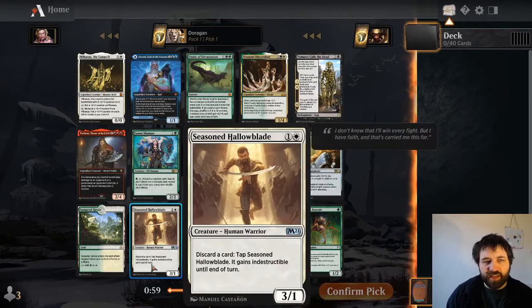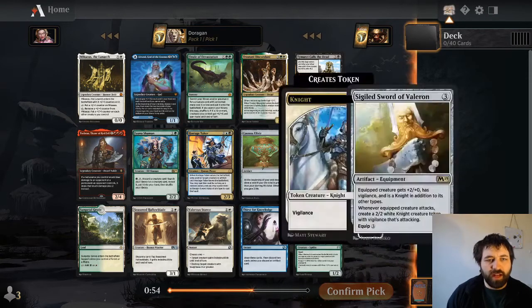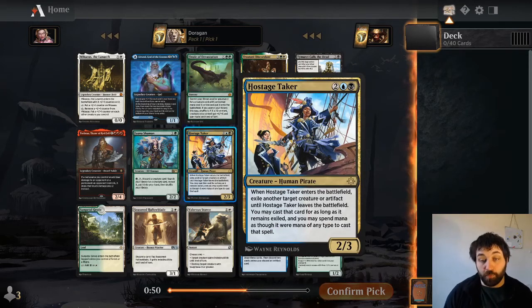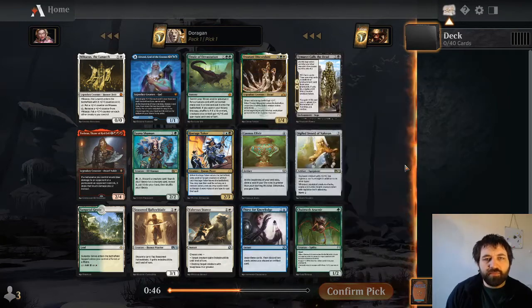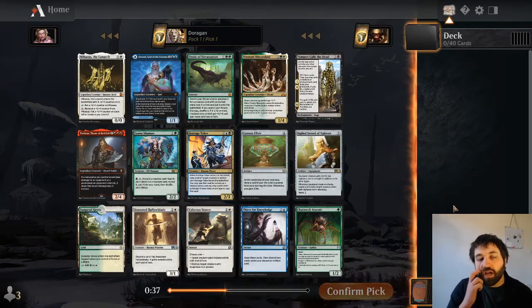I could be just tempted to take Seasoned Hellblade here. I really like Hostage Taker in this format. I think your opponent has some really powerful things, and that can put them to your advantage, or at least remove them a little bit. So I could be tempted to take Hostage Taker here, but it is gold, so there is that. Seasoned Hellblade, just a really good start for an aggro deck and start taking all those aggro cards.